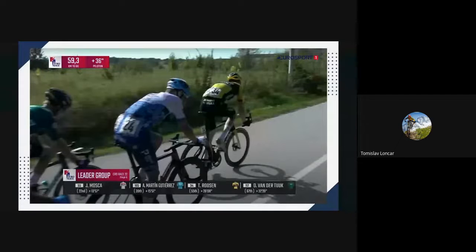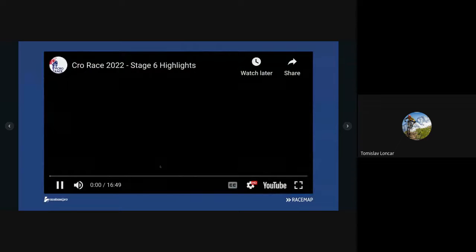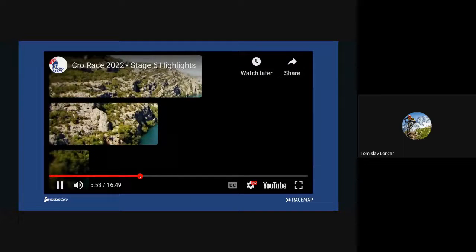That is how it looks on TV. In the upper left corner, you can see data we pull from Racemap. The data below we pull from our timing solution, from the race result API. If you're interested in how it looks, you probably all know because you follow many sports. On every sport event or cycling race, you can see how it looks. But if you're interested in how it looks in our case, you can see here.